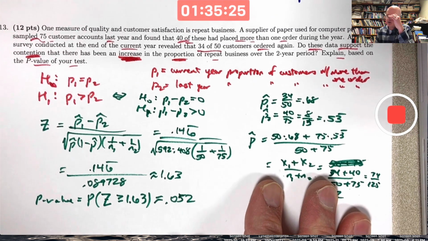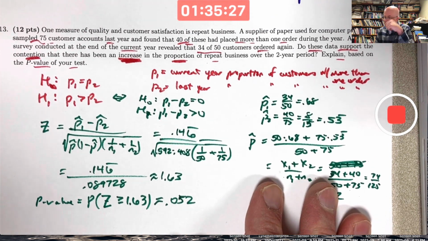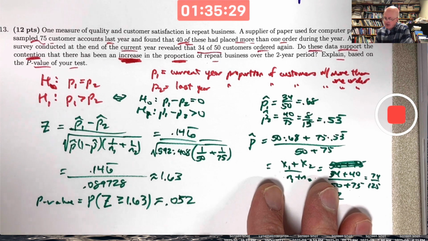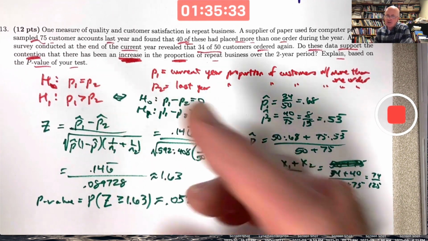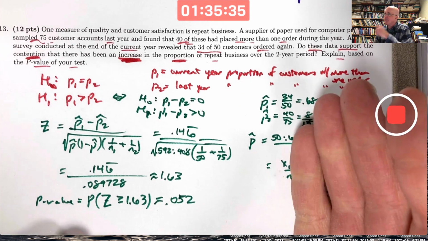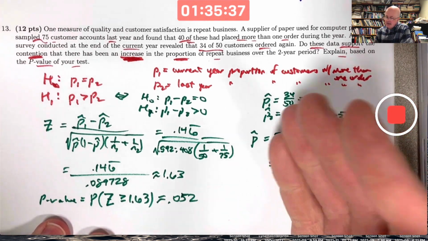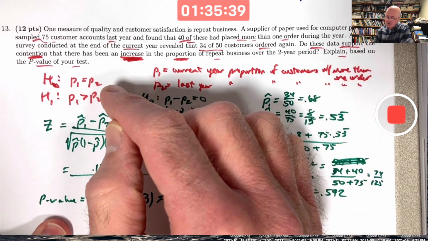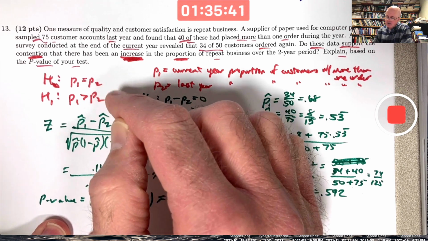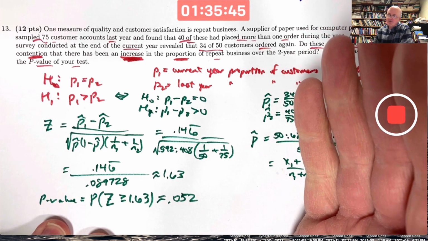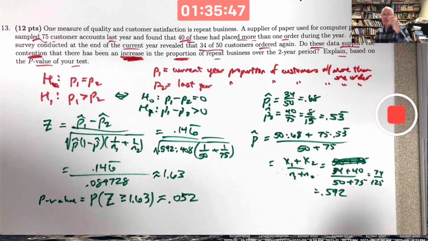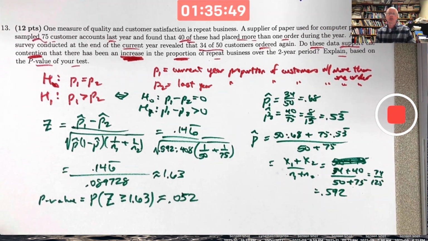If you make a type 1 or type 2 error, people are not going to die. Type 1 error is when you reject the null when it's true, so you think it's increased when it has not, so you think you're doing better than you are. And then type 2 error is when you fail to reject the null when you should have, so you think it's the same when in fact it has increased. So it's not a real big deal. People are not going to die. You're not going to lose a ton of money probably, whether you make errors in this context. So it's kind of up to you.